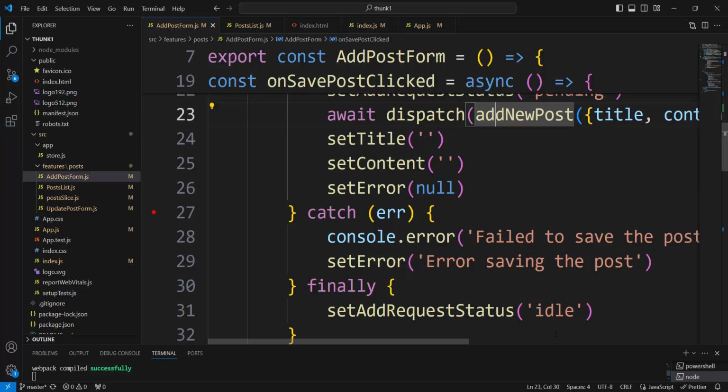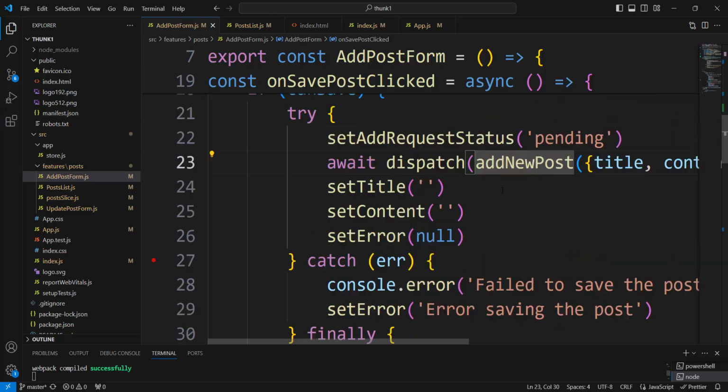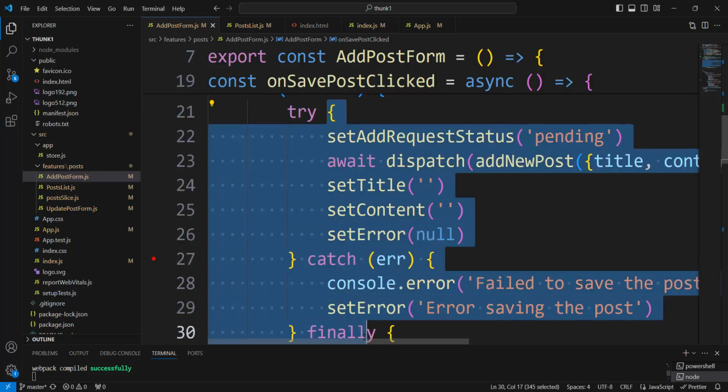But addNewPost must manipulate and fight with the problems of side effects. But our component AddPostForm would not be touched by anything about side effects. And only if there is some error, it would be stopped here. That error would be stopped here.